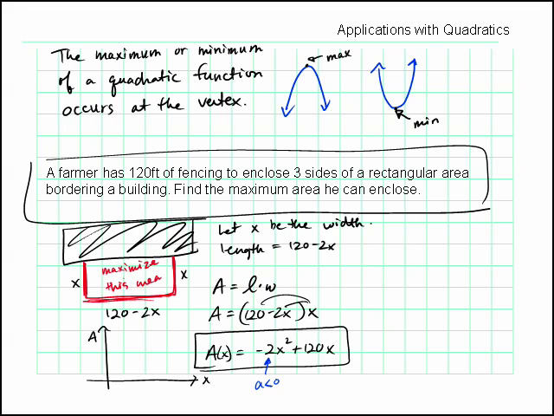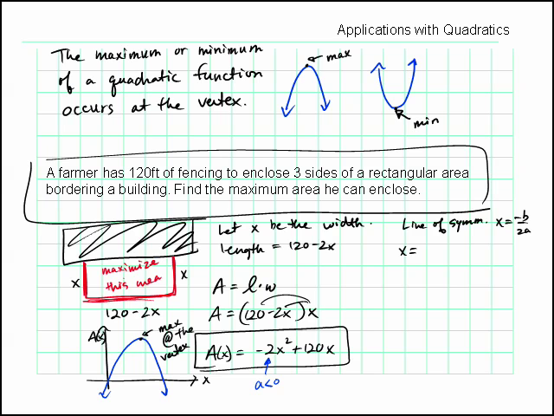And if I make a very simple sketch here, x-axis, and this is the A-axis, or A of x, graphing this parabola, I would get something like this. It has a maximum value. The maximum right there is at the vertex. So all I have to do to find the maximum area of the rectangle is to find the vertex of the parabola. To do that, I'm going to use the line of symmetry. The line of symmetry is x equals negative b over 2a.